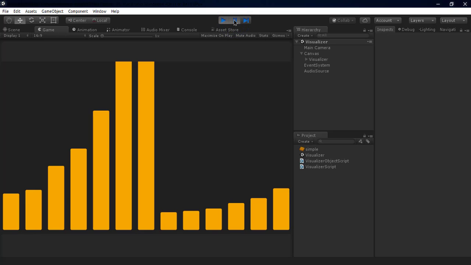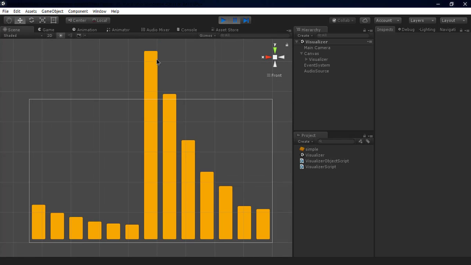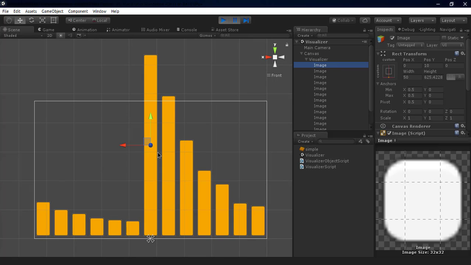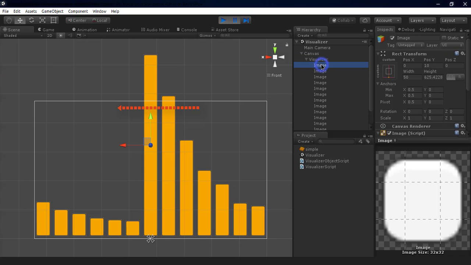Okay, so as you can see here, we have a bug: the visualizer bar goes over the limit of the maximum height, which is 450, and as you can see here, the height is 625.4 blah.